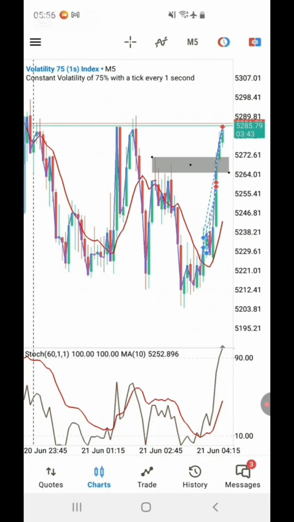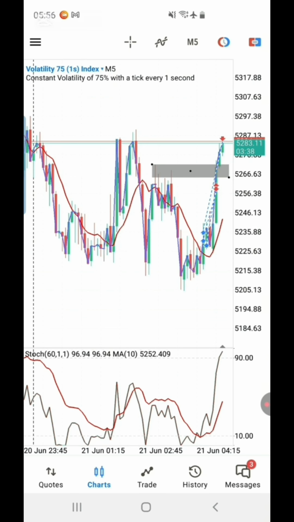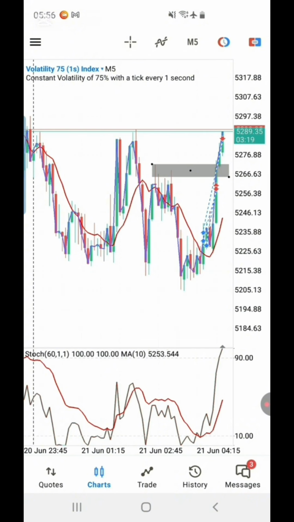What happened is that because it's a small account, when the trade started pushing, we could have made more than 150 in a flip to 150, but because of this particular level, I just want to manage the account. I don't want to just blow it. Whenever you want to flip, you should be ready to lose the whole account, but at the same time, you should use common sense and know how to manage the account, making sure that you don't just blow it anyhow, right? That's why I have to close some positions.